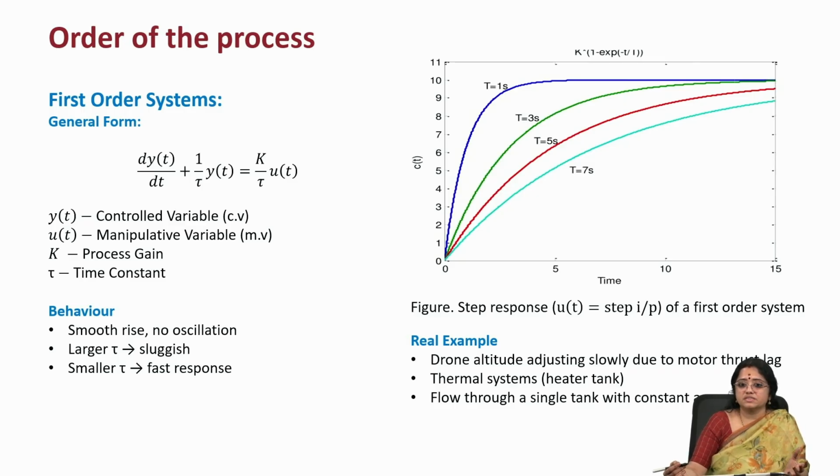It is an easy and convenient way to assess any given system as a first order or second order system, or some combination of these two, or by adding some dynamic response in terms of process lag. It also gives an overall understanding of the system behavior. First order systems are generally represented in this manner. It's a linear time invariant system model, where we have a first order differential equation, a time constant parameter tau, and a gain parameter k. Here u of t represents the input to the system.